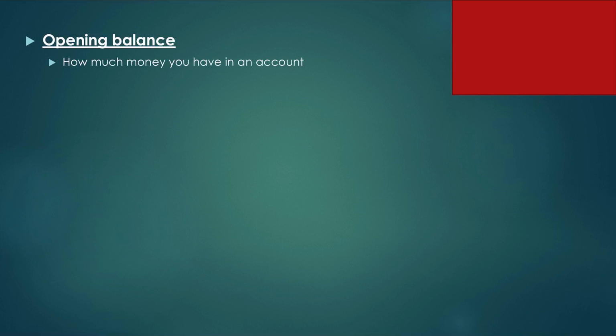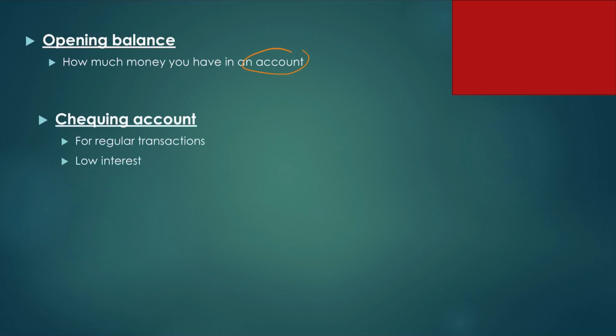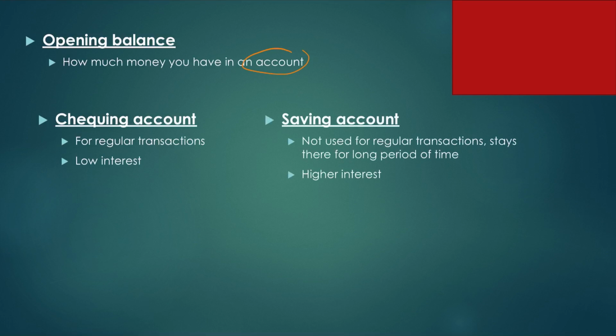Now that we're looking at accounts, there are different types of accounts that you can have. One is often called a checking account. This is for your regular transactions, things that you'd be spending money on either daily or a certain number of times per month. These are regularly occurring expenses or deposits. This also usually has a low amount of interest, which we're going to talk about in a second, but low interest for checking accounts.